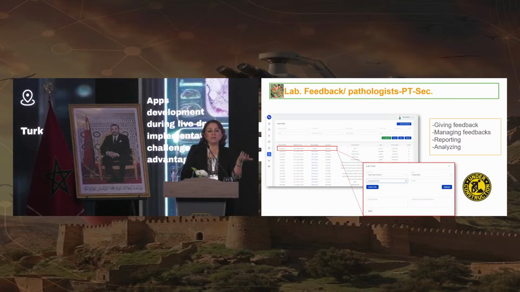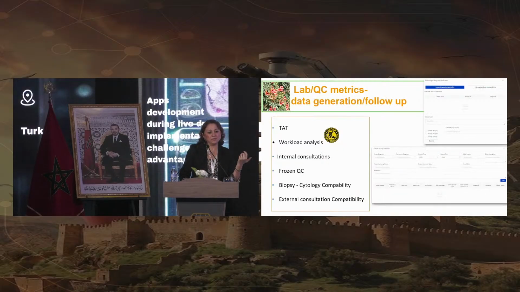You have the lab feedbacks for QA. We have the feedbacks, but managing is outside the Apples for now. We are going on. We can report and analyze the feedbacks. Where is the problem? We solved a lot of problems with this feedback system because if you give feedback to the people on specific actions, they learn and make it better.